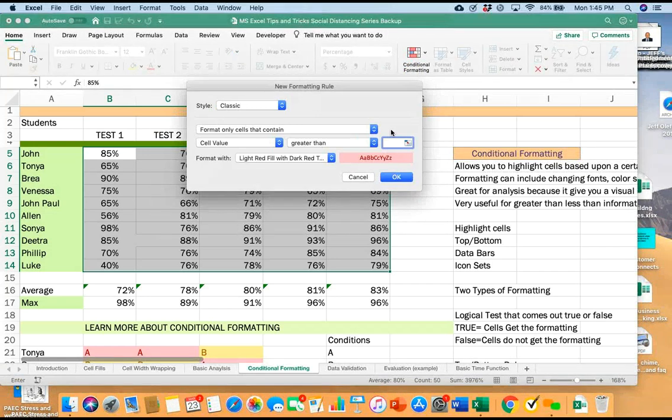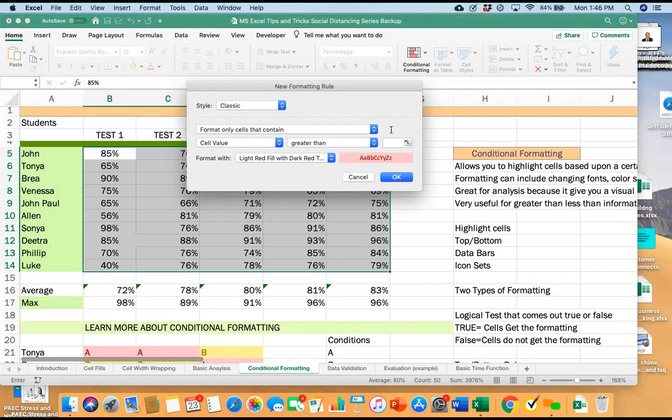So what I'm going to do is hit greater than. I'm going to get this, and by the way, there are some different types of formats, but generally you're going to use classic. Even though the numbers are in percents, I'm going to enter them here as decimals. I think most of you are smart enough to know what the equivalents are.